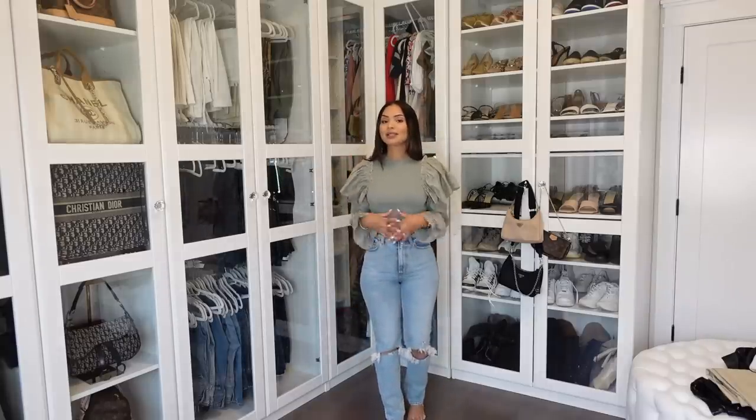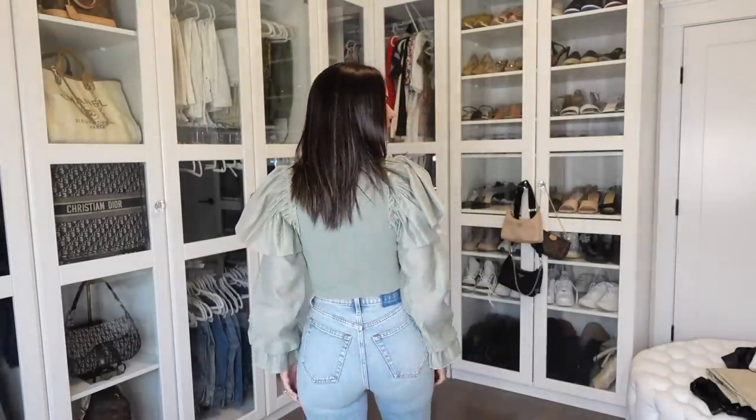And anyways, this top is so pretty. I love the dramatic shoulders and the overall look of it, and every time I wear it and I'm out and about, I always get a ton of questions about it. I'm not wearing a bra with it right now, but usually I'll wear my strapless bra, and that's pretty much it, just because I don't really like the straps to show in the front or in the back.